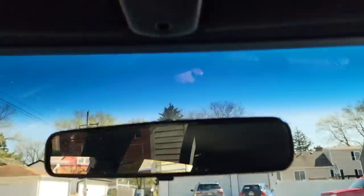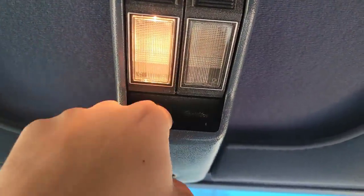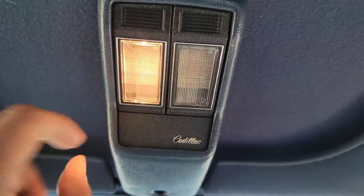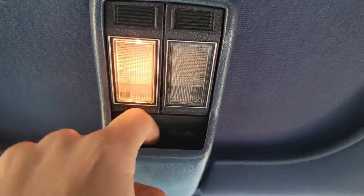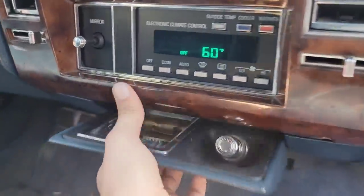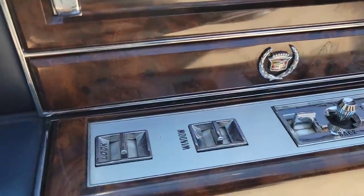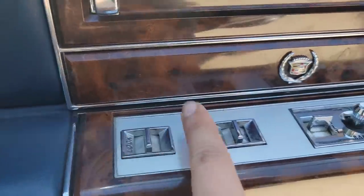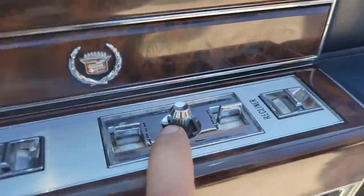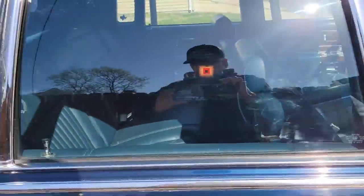Who knows about this thing right here - a little compartment. Wonder what this is for. I know my old Cadillac had one and I didn't know what it was for either. Got your cigarette lighter right here. It's got the lock, power windows, seat, and it's got a recliner which is pretty cool. Let's move on to the back.